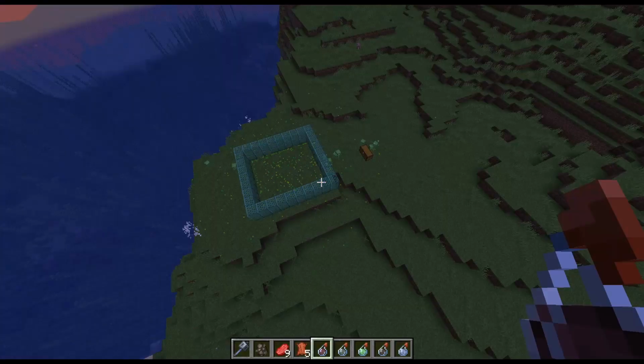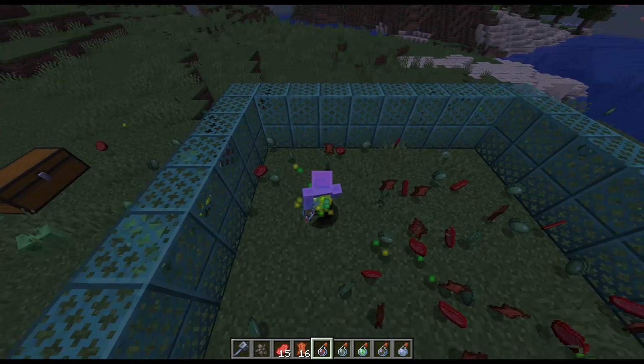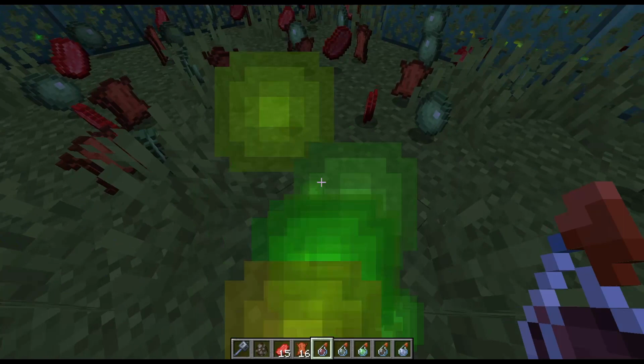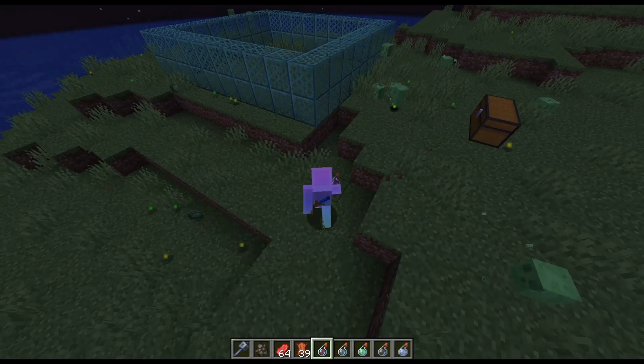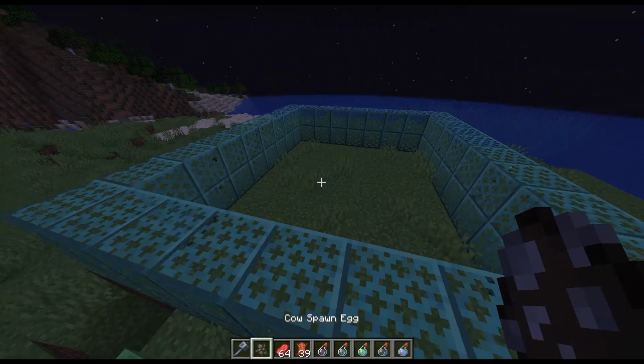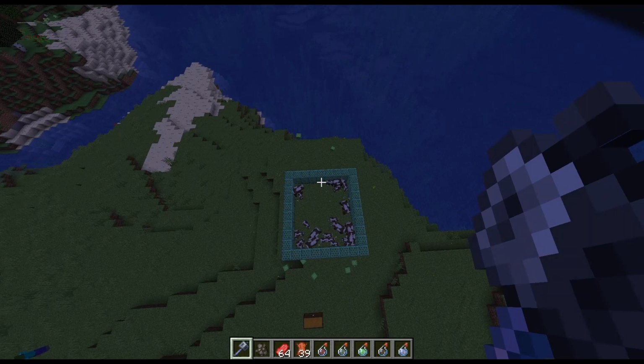Okay, moment of truth. Here we go. Oh my god, I have the power. Kneel before me. I have the power. Look at that. It's all going into my mouth. Oh yeah, it sounds so good. More experience. Yay. Okay, so next we're gonna try out the other one. Okay, so potion of weaving. Okay, I guess that got everybody.